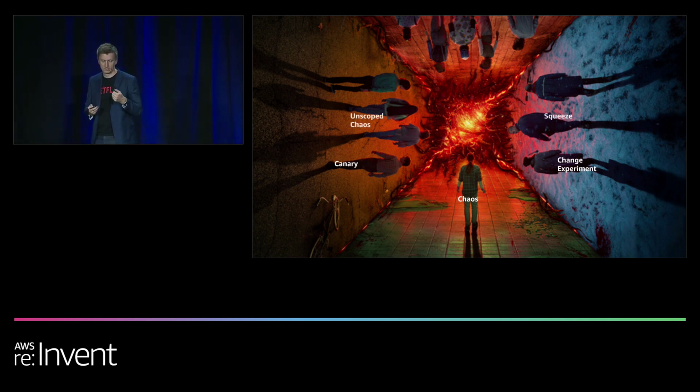Change experiments, squeezes, are usually running monthly to monitor how your performance is doing over time. Unscoped chaos experiments are running quarterly whenever you need to verify whether your service is critical or non-critical, and so on. Data canaries or priority load shedding experiments are also a popular experiment type.